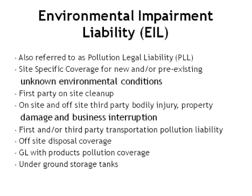Underground storage tanks can be covered under an EIL policy. Here's a strategy to consider when you're dealing with an insured that has an older underground storage tank, say 20 years or older. Look to get them covered on an EIL policy because the majority of UST insurers do not like tanks that are over 20 years old.